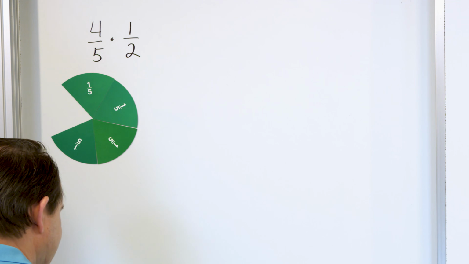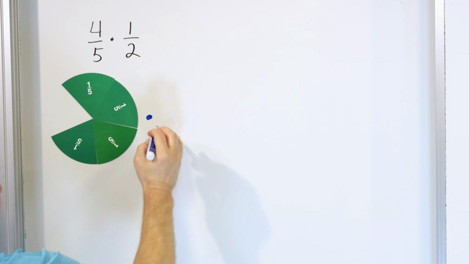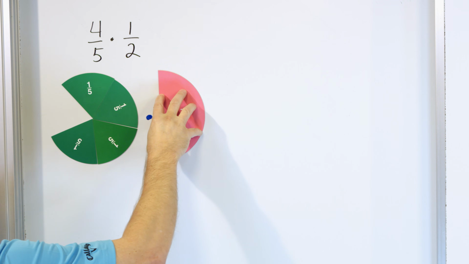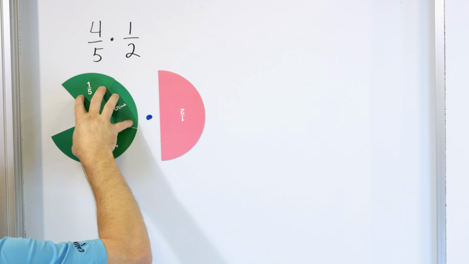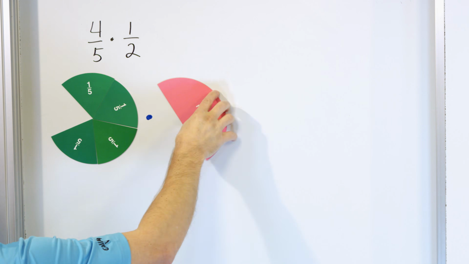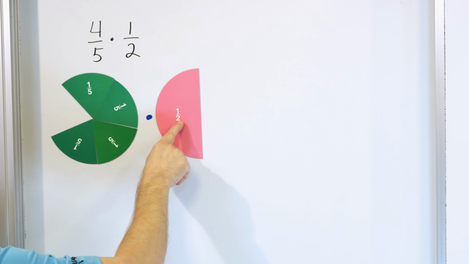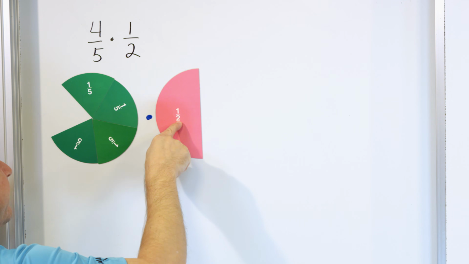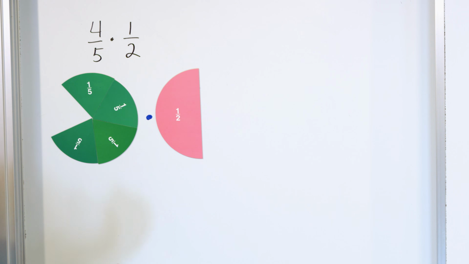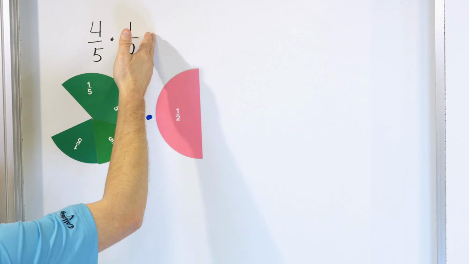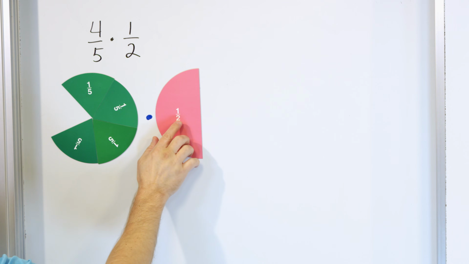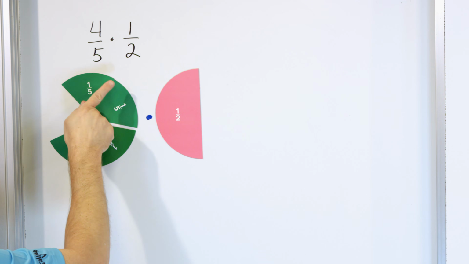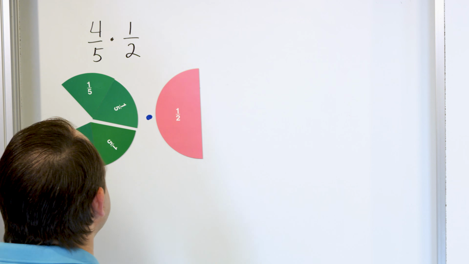And then here what we're doing is we're multiplying this fraction by another fraction, which is 1/2. So we're using the second fraction to chop down the first fraction by whatever the second fraction tells us. So 1/2 here is telling us that if we take the amount that we start with and cut it into two equal pieces and only keep one of them, that is what 1/2 is. So we're cutting this down in half and keeping it. So if we cut what we have into two equal pieces and only keep one of them, then this is what we have, 1/5, 2/5. So 2/5 is the actual answer.